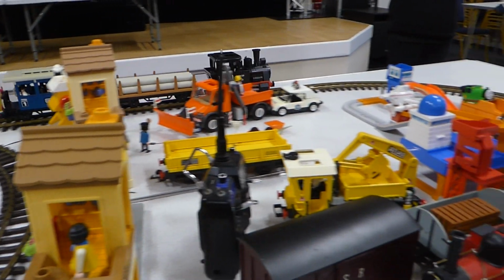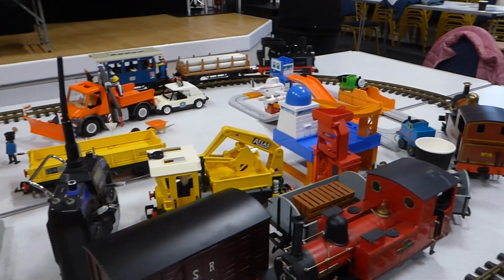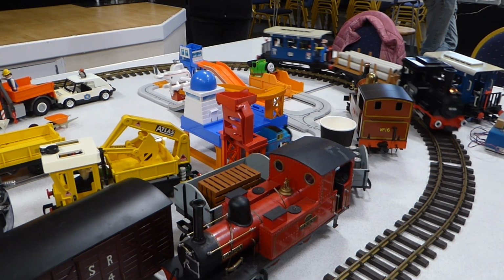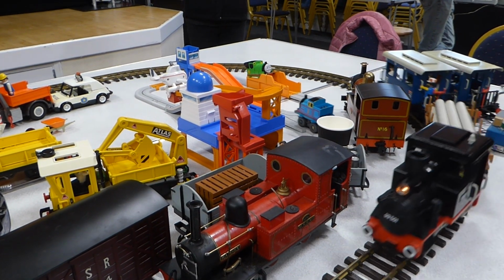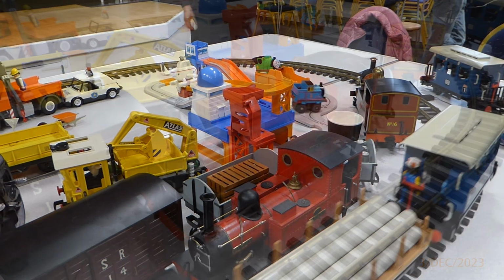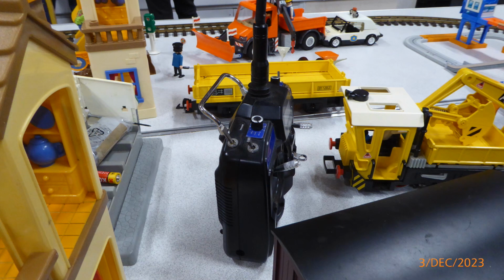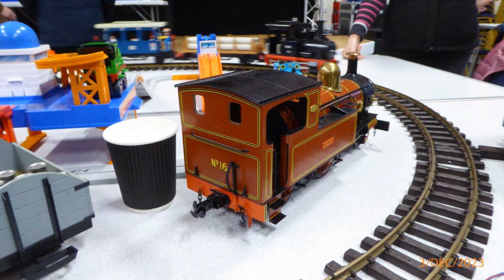But the thing about it is it's so heavy compared with some of the other stuff, it's quite cool. Well, it's German, you see, so this was all original German. So apparently these two locos that you can see, this one and the other one, which you'll see in a minute, are controlled by radio control, because they've got batteries in the model, so it can be controlled independently. So done by one of the members. Very good.